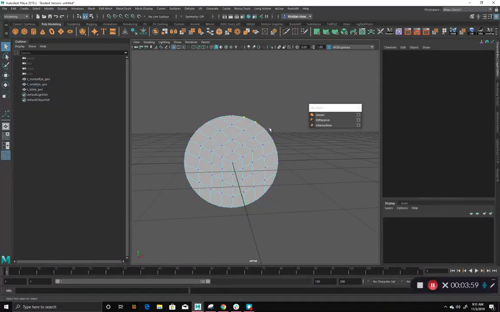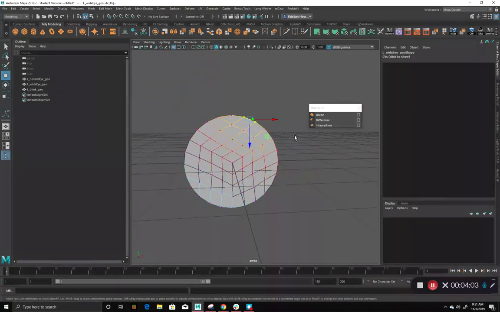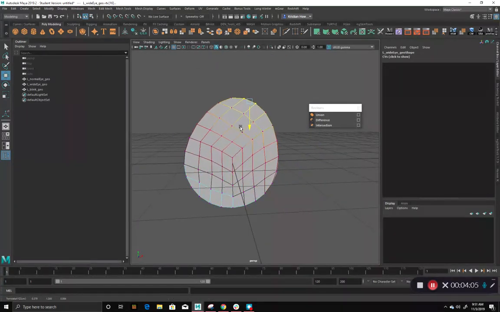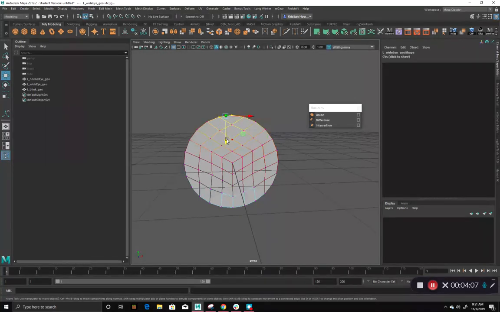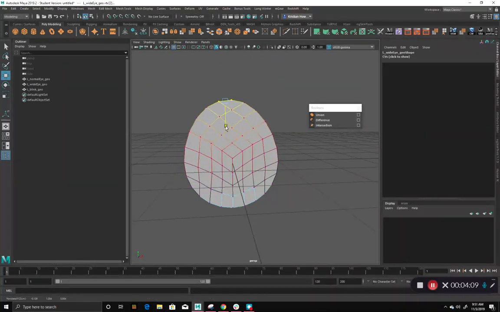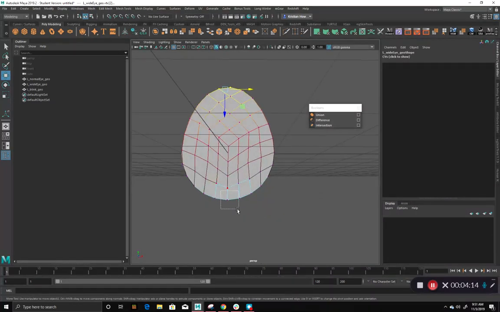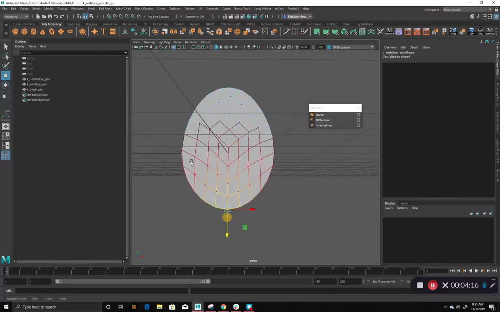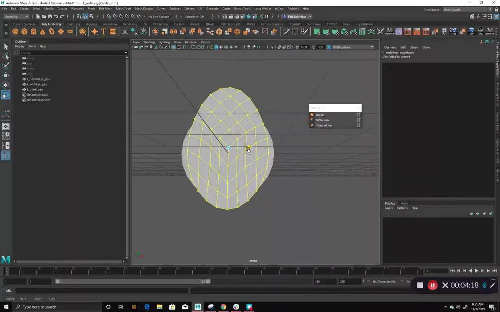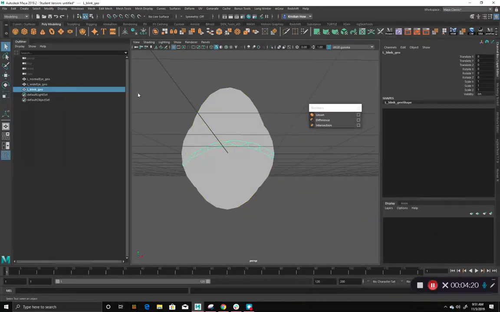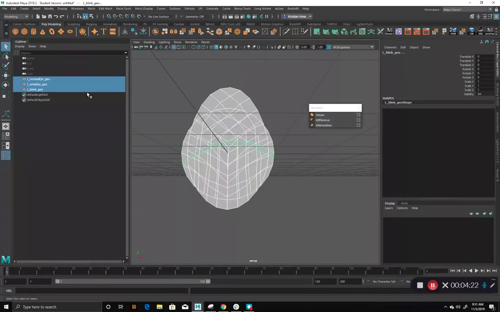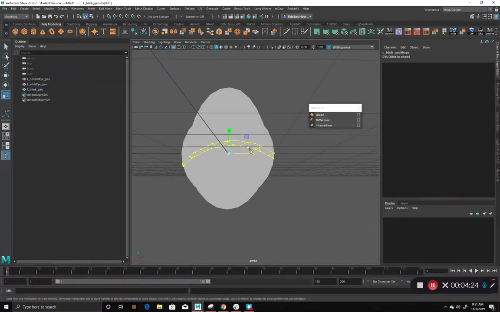Let me just grab it and make it a bit more wide-eyed. All right, so I got my three shapes.